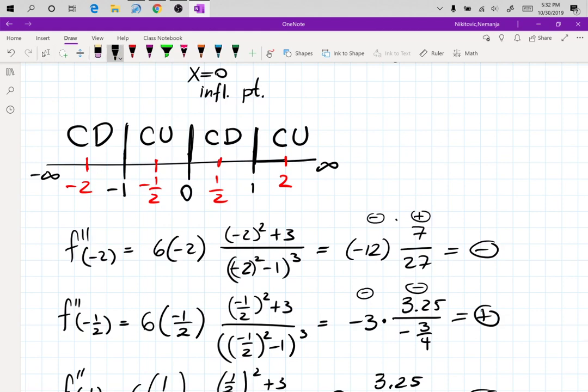They are not guaranteed to alternate, guys. It's not guaranteed to alternate. The function 1 over x squared is like that, and it's concave up, concave up. So it's not guaranteed that they will go concave down, concave up, and alternate. You have to compute every time. So make sure that you are computing these things.